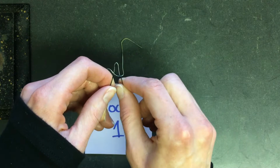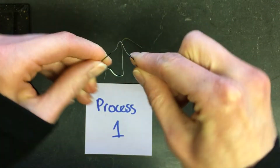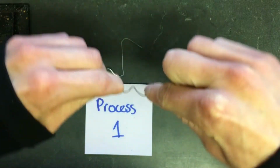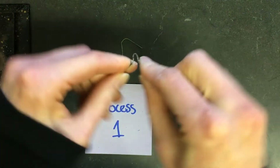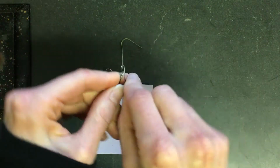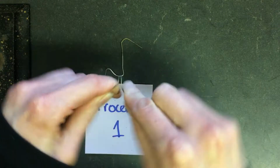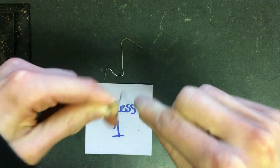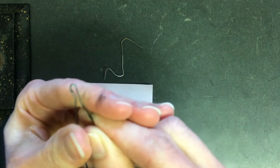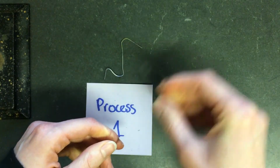So remember, process 1 was I just heated them up, and that's all I did. So if I go, these are very flexible. I'm bending it twice, 3, 4, 5, and on up to 20. I'm not going to keep counting, but I've bent it about 20 times and it still hasn't broken. So very, very flexible.